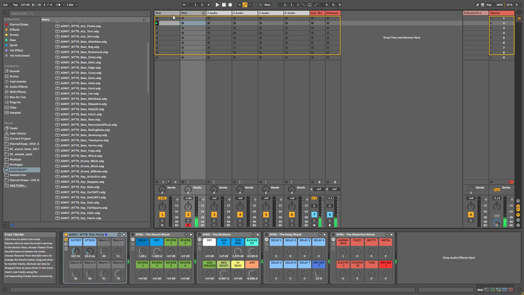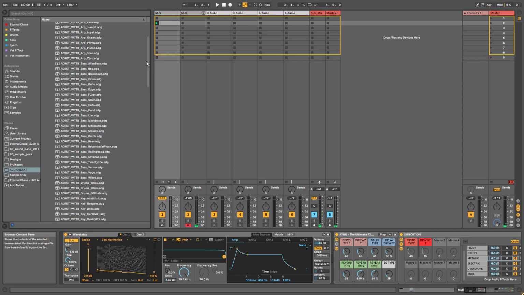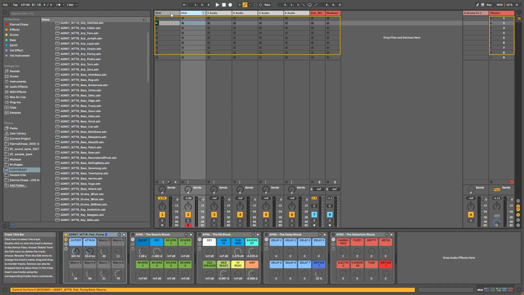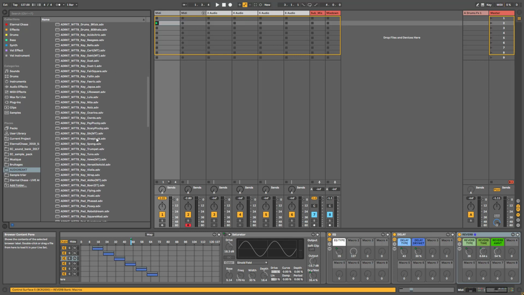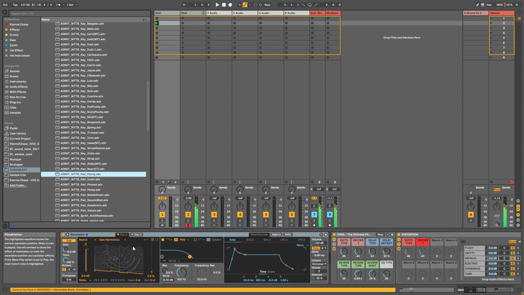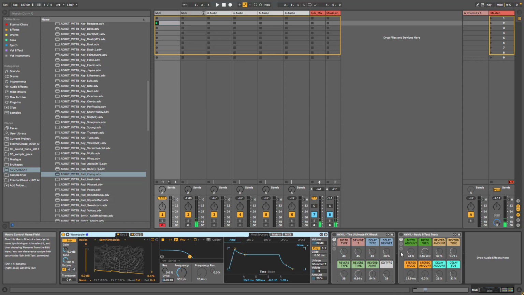What you can do is take the dry one and drop it here. What was the name? Sorry, I don't remember. Flying. So you take pad, flying, bring it here, and now you've got it here, but super dry.